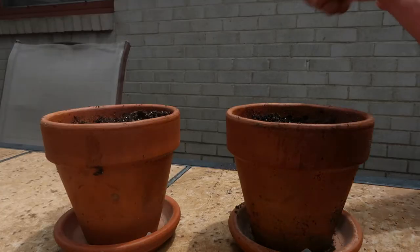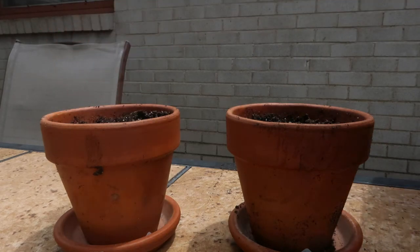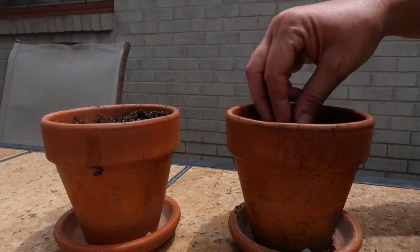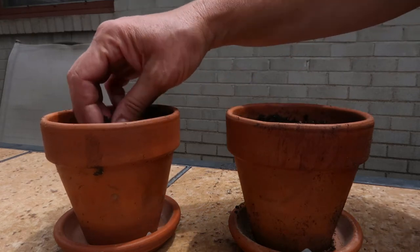I planted them first in May, and then again at the end of May, right? But it's been a really, really dry time here in Dallas, Texas. So what I'm gonna do is this. I am going to plant them in these little bitty pots right outside my kitchen door, so that I can keep them watered and baby them and see if they come up, because I do not want to send you guys bad seed.